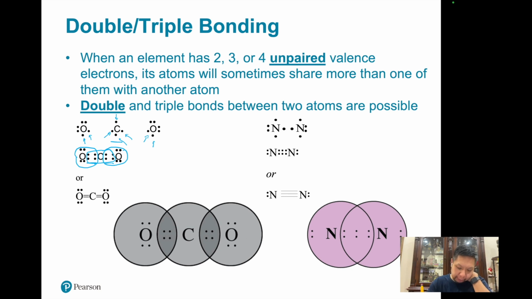And so if you recall, if you have one pair of electrons being shared, that's called a single bond. But how many pairs of electrons are being shared between these two atoms here? Well, that's one pair shared, 2 pairs shared. That's called a double bond. And so we indicate a double bond with a double line between the two atoms, right? Same thing with this one. We have two pairs of electrons being shared right there, and that means it's a double bond, right? So these are called double bonds.